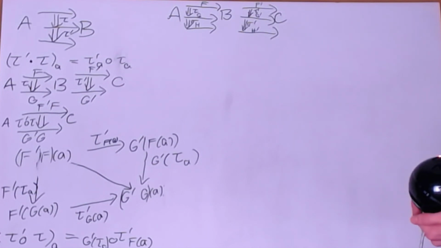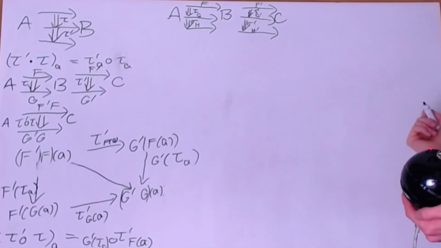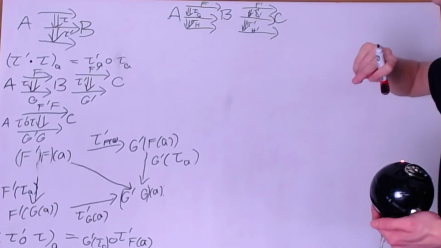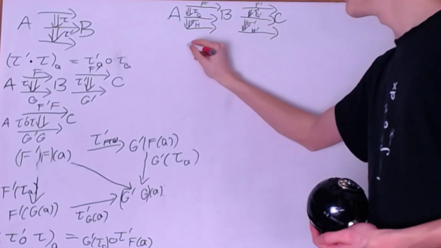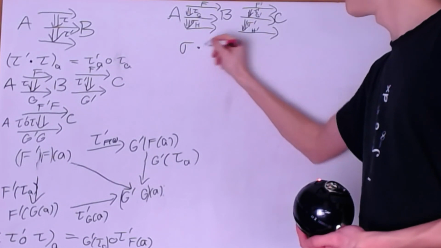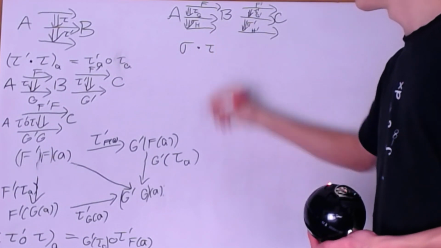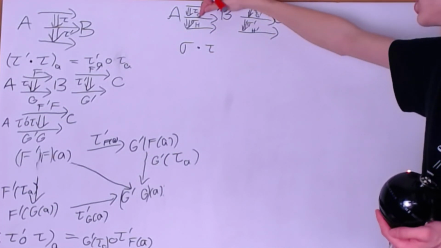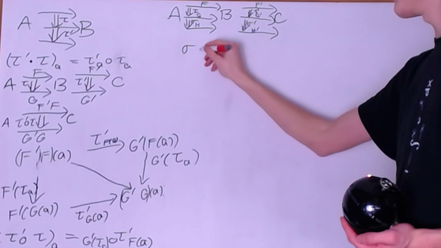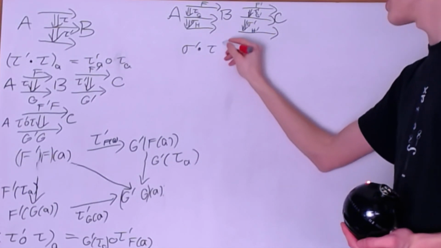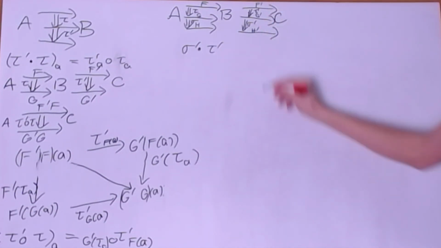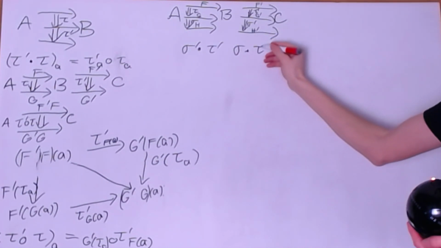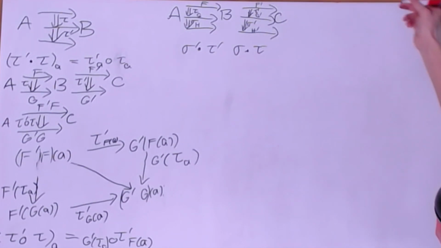So now there's two different ways we can compose these. So the first way is by first doing vertical composition. So first I could do, say, sigma composed tau, right? Because that will take you from F to G with tau, and then G to H with sigma. And then I could also do sigma prime with tau prime by that same logic. So these are the two vertical compositions.